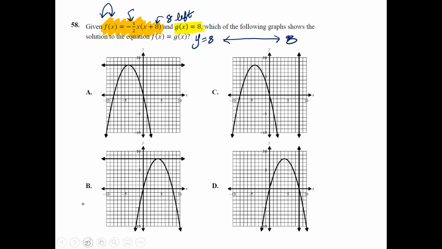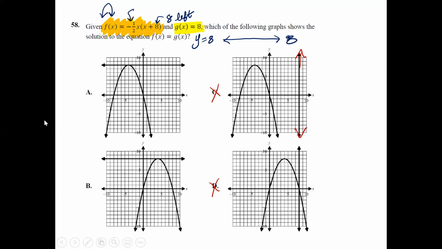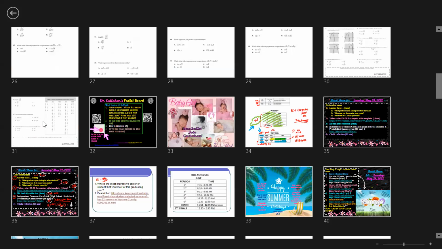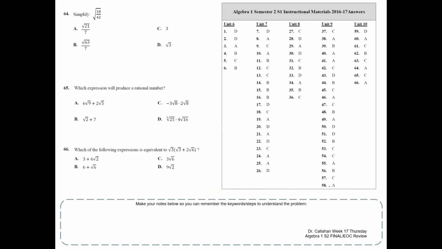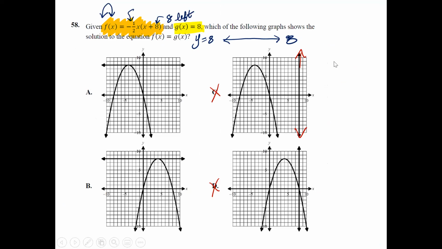So then immediately I'm like, okay, so it can't be C because that's a vertical line. Do you see the vertical line goes up and down? Can't be D because it's a vertical line too. But if you're not 100% sure, you can always take a look at the answers, which is what I'm going to do right now. This is question number 58. So I'm going to go back to the answers just to make sure. And 58 says A as an apple. Okay, great. So now that I have an idea, you won't have that luxury on the test, unfortunately.